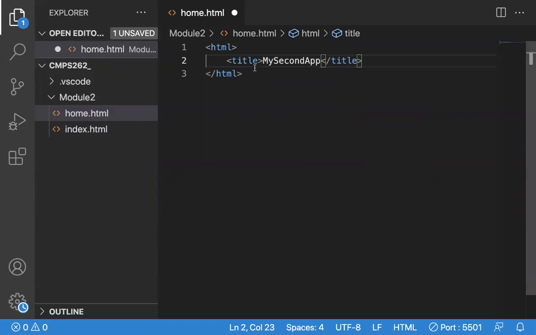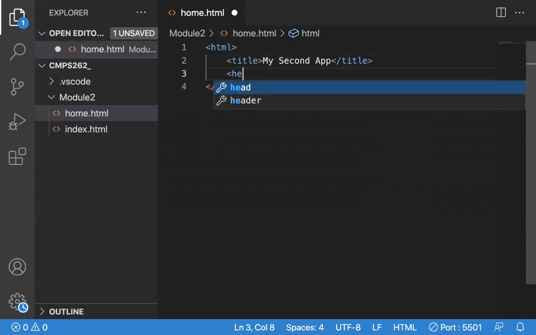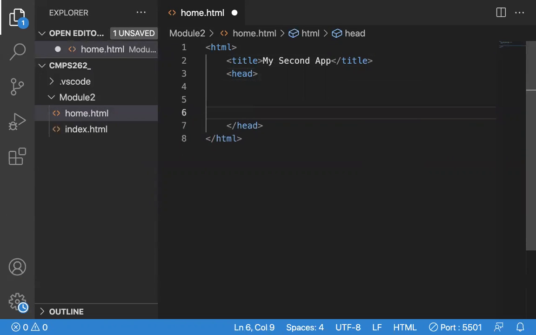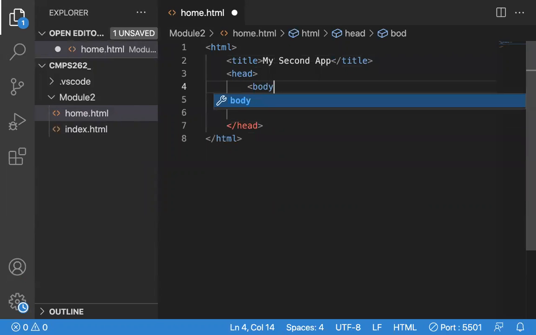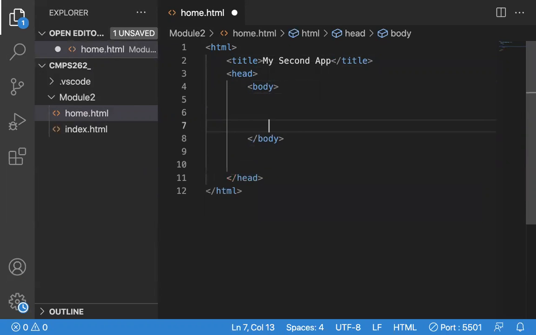You could have it spaced; it doesn't have to be together. And then I'm going to put my heading here, and then put my body here. You'll probably justify this stuff later as time goes.